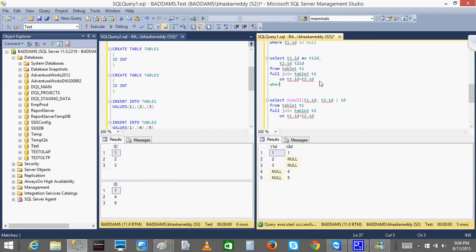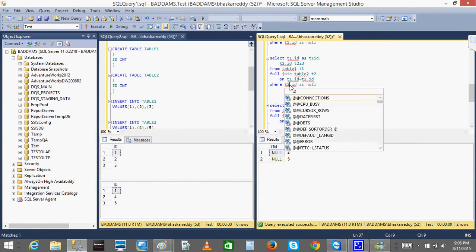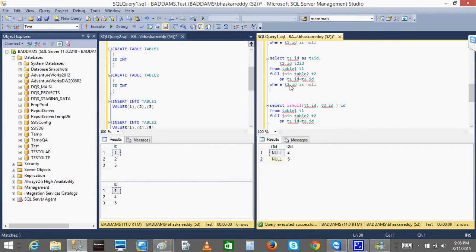In the full outer join, if we give right table dot id is null, then you will get the records that are there only in the left table. You got my point, right? And if I use left table dot id is null, I'll get the records only in the right table. You can use any one condition.